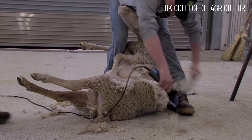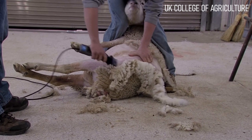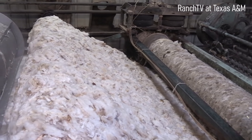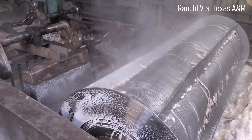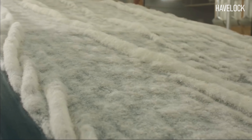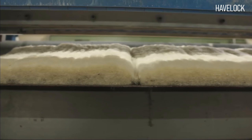Now let's look at how sheep wool insulation is made. After the sheep are sheared, the wool is sorted based on color. White wool is typically more expensive than grey or black wool because it can be dyed different colors. Bales of wool are then washed in warm water to remove all traces of dirt, vegetable matter and grease. After the wool dries, it is combed so all the fibers are running in the same direction. This makes an extremely thin layer of insulation which is carried on a conveyor belt to a pendulum. The pendulum swings back and forth to make multiple wool layers, which are bonded with a mechanically driven needle punch that stitches them together.